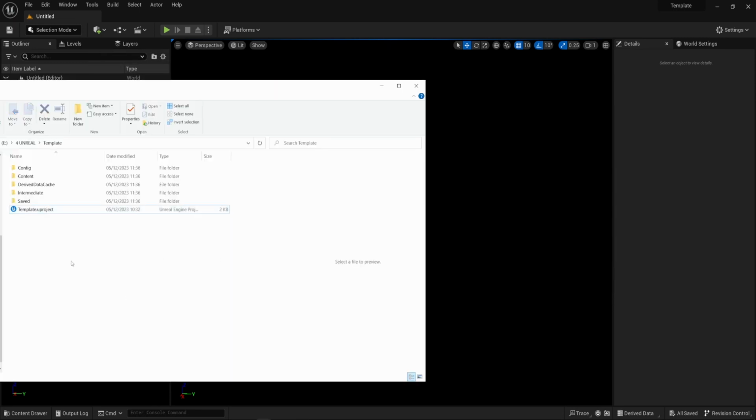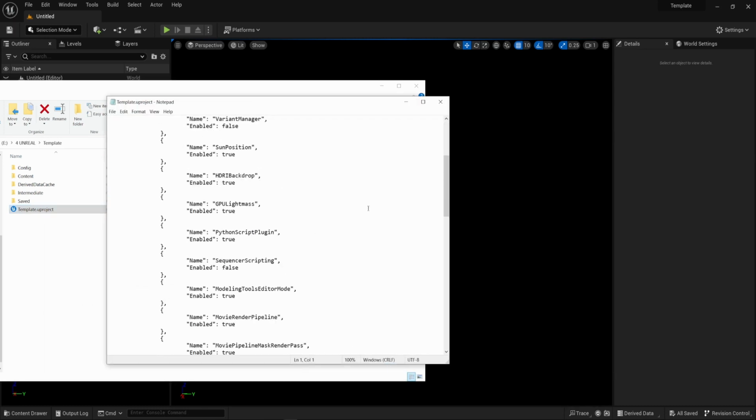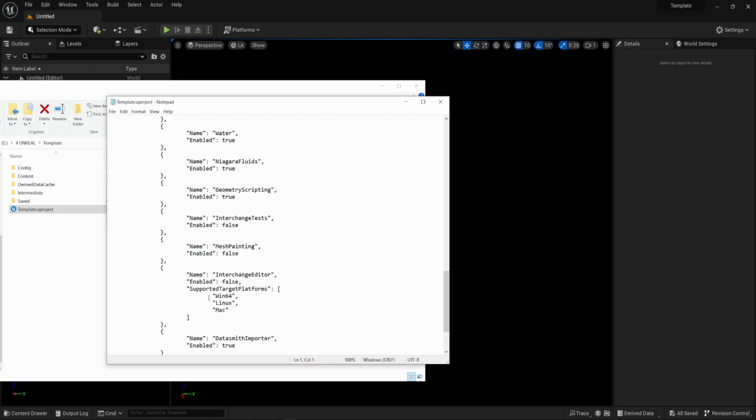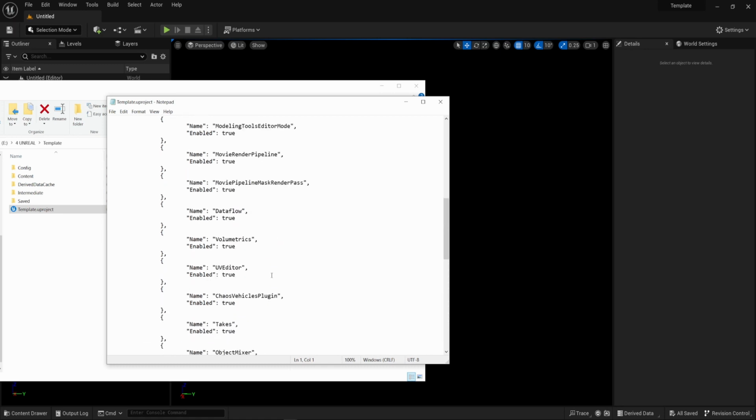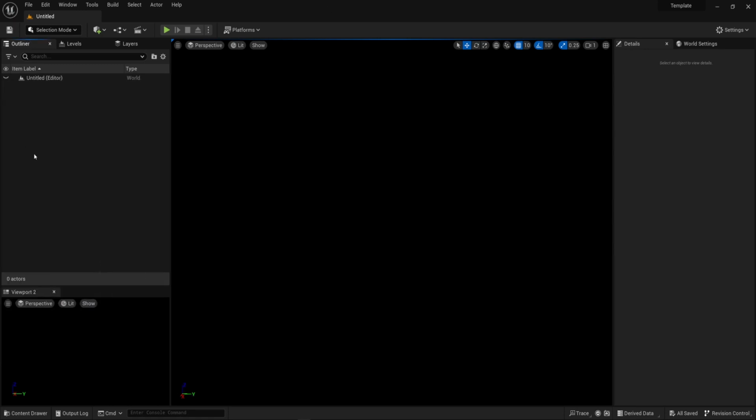The plugins that are enabled are in the U project file. If you right click and open with Notepad, you would see all the plugins which are enabled. We'll talk about this and transfer the plugins into another project in a later chapter. But for now, let's continue with the template.